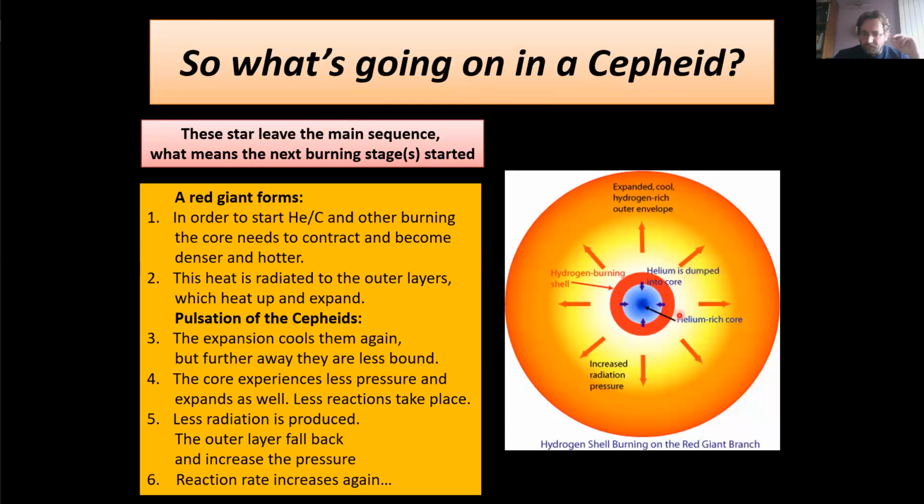By the way, this is called Fick's law. And if you take a dictionary and look up after Eugen Fick, what Fick means in German, poor guy. He was not the luckiest with the name. Okay, so heat travels towards the outside, which also heats up and therefore expands. So the core becomes denser and hotter, and the outside becomes also hotter, but it can expand.